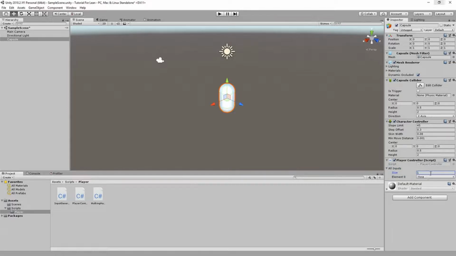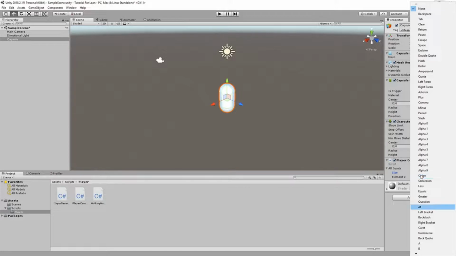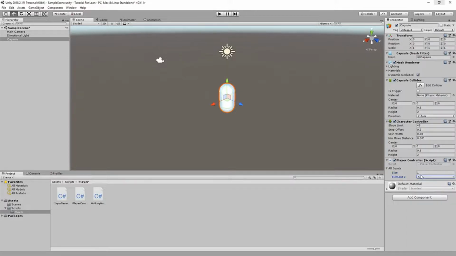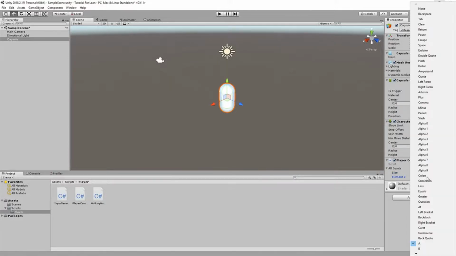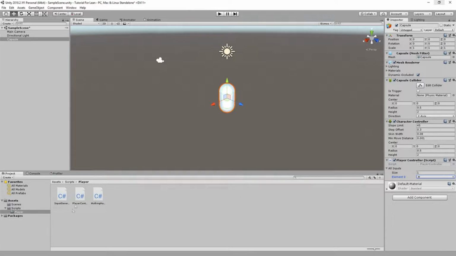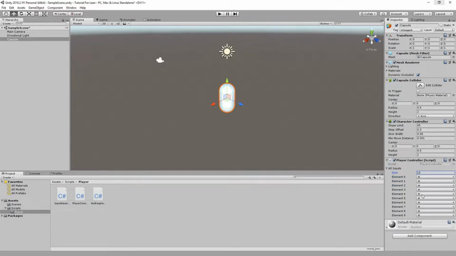Let's make it size of 1, and let's say we want an A for left, or rather just do W. So now in the all inputs, you have W as one of them. And if you want to add more, you can just be like, yeah, I want 10 of them, and assign each one to a new variable.